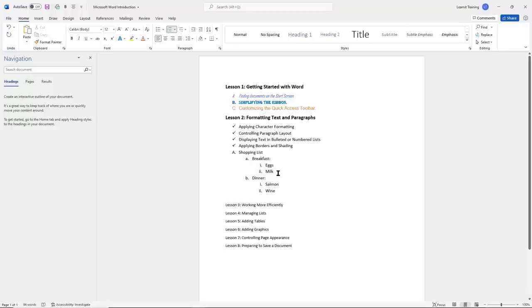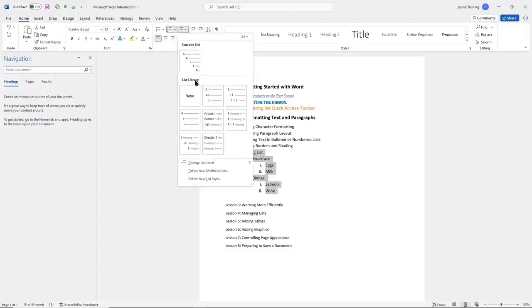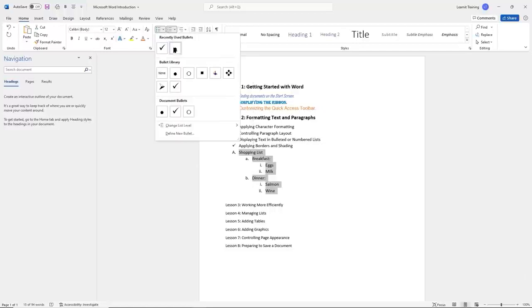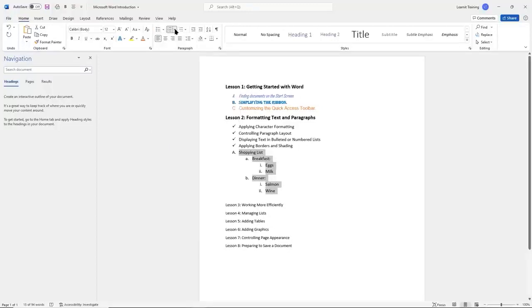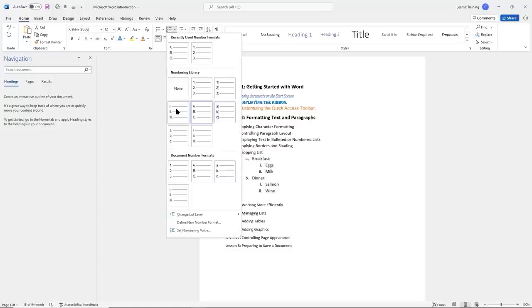So it's a simple list. If we wanted to, we can convert this list as well. If we want to convert this, we can change it by just clicking here. We can make some changes to it. We want this to be changed to a bulleted list. We can do that as well. So we'll have different options here for the bulleted list. Or if you want another type of numerical list, we can do that as well. Very good.